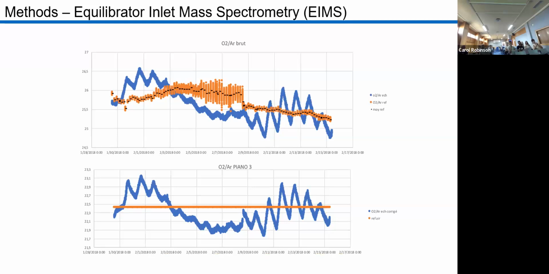This is an illustration of the raw signals, where you have the oxygen to argon ratio in blue, which is the underway system of water, and in orange the air reference. You can see during the life of the time series a large drift of this reference. That is used to calibrate the in situ water system, to control the mass spec itself in case anything happens. So you use the drift, feed the system, and from that you correct your oxygen argon value to get net community production rates.